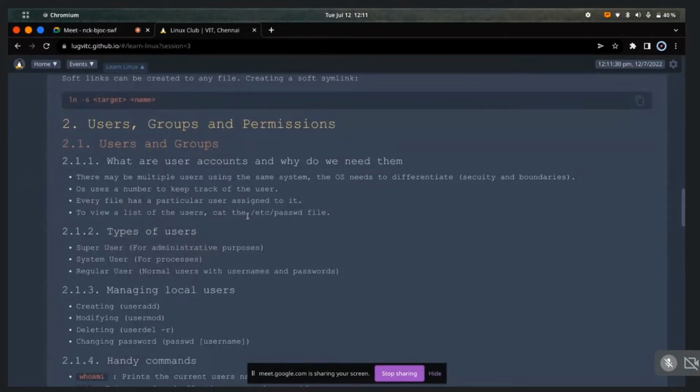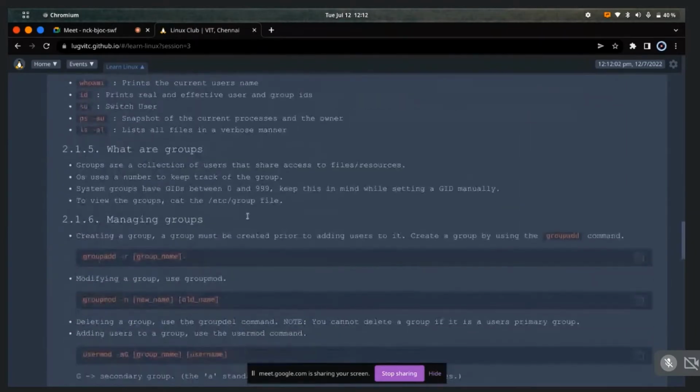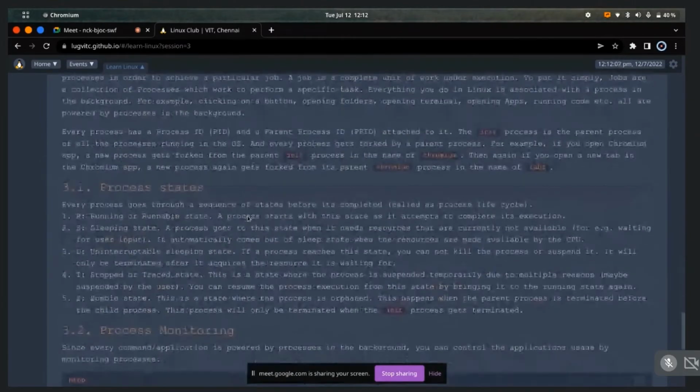This talks about how many users you can create on your machine. I was talking about the local user and the root user in the previous session. My name is Veleshwar, and the root user is the admin of the system. You can create more users. For example, if you just want to test a database on your system, you can create a user called Oracle or MySQL. You can also create groups, which we'll see in detail. We'll also see the permissions on files and directories, and lastly, we'll look at processes. So I'll just ask Samit to start.